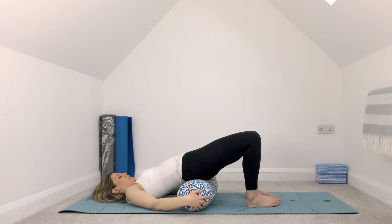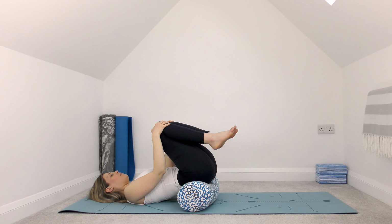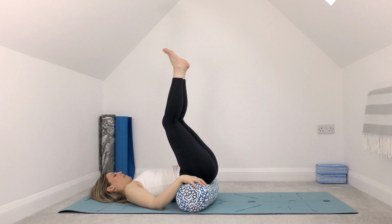And begin to lift one knee at a time. Bring them to your chest first. And if it feels okay, you can keep the bolster as it is, or maybe scoop yourself forward a bit for a bit more support. And take your legs up.